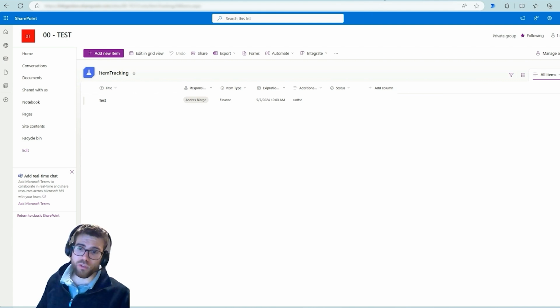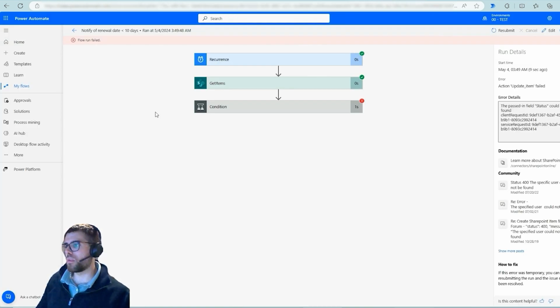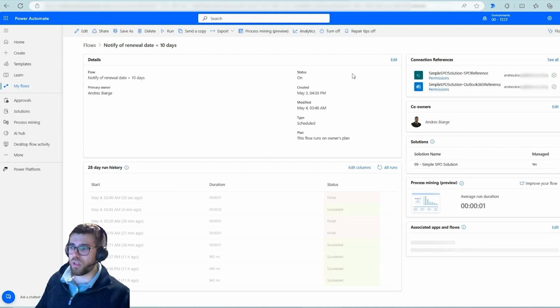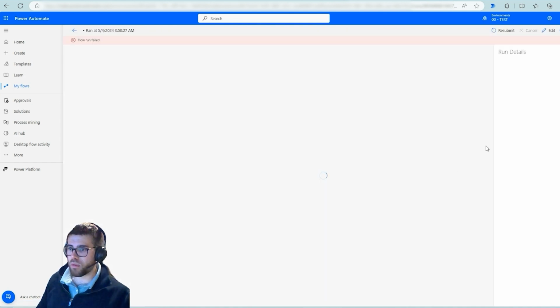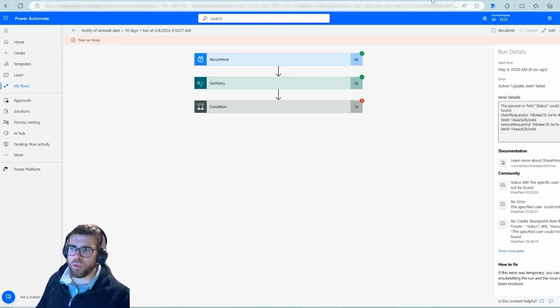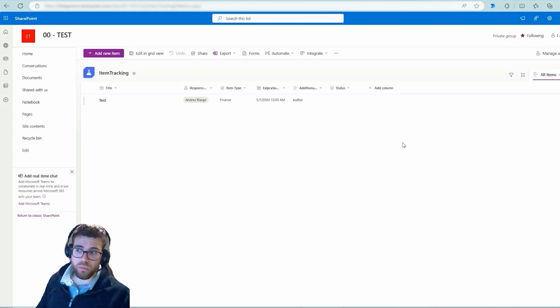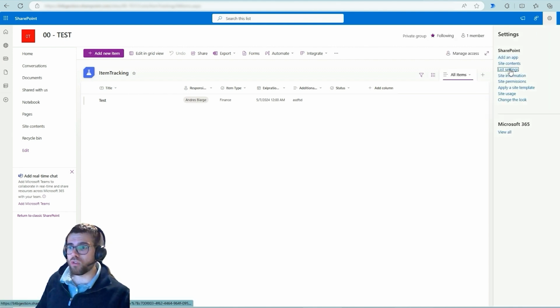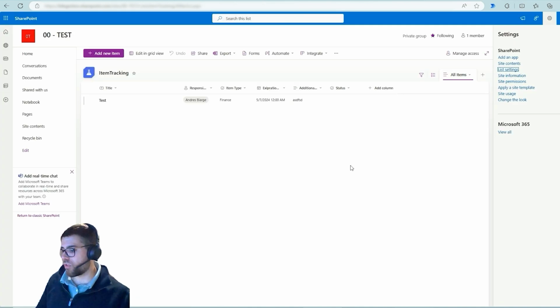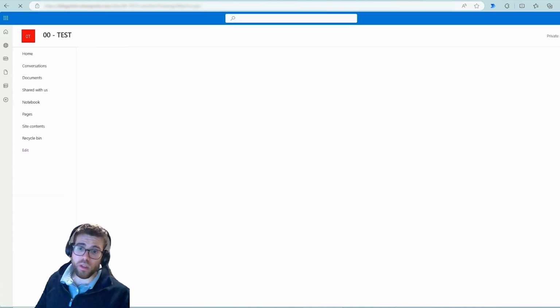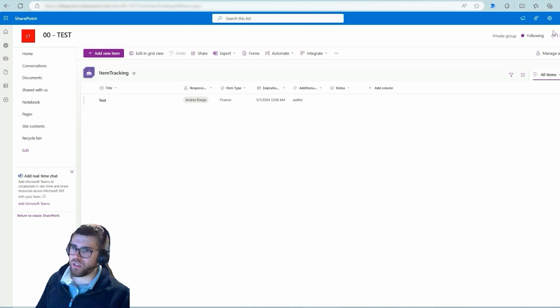And hit save and hit run again. As you may imagine, this is not going to work. Why? Let's see that in a moment. So I'm going to hit run again, and boom, same error again, even though I changed the name of the column. Isn't that right? Well, not exactly. Let's go to the list settings in here to understand why this change that we did didn't actually solve the issue.